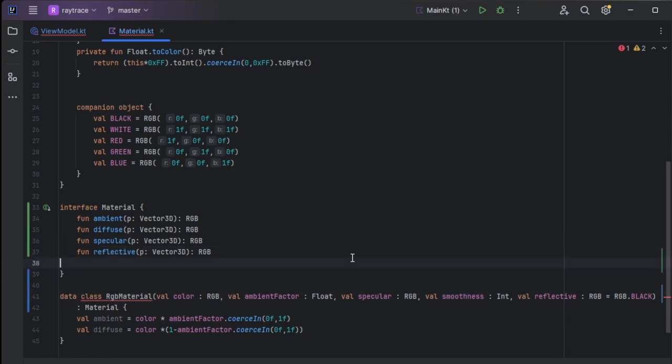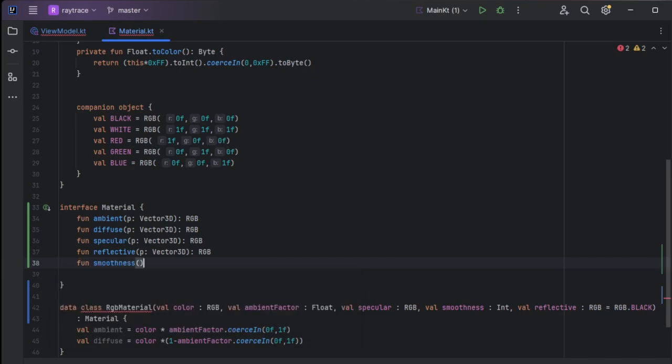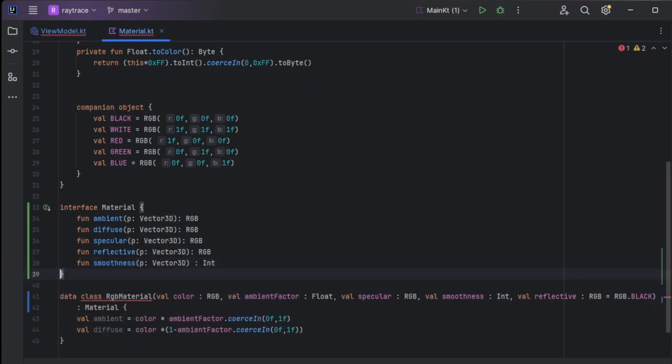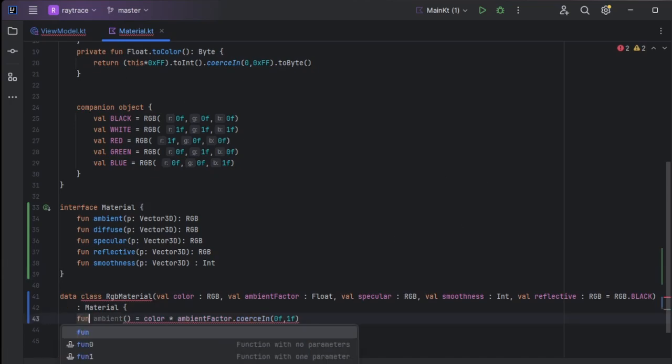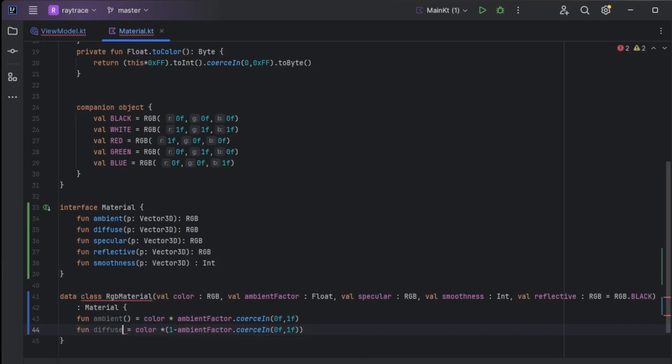And we also need the smoothness. And then we implement the functions on our old material.